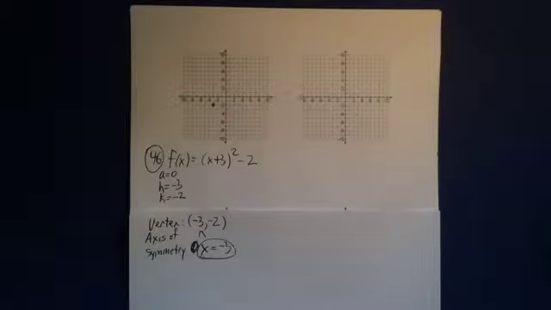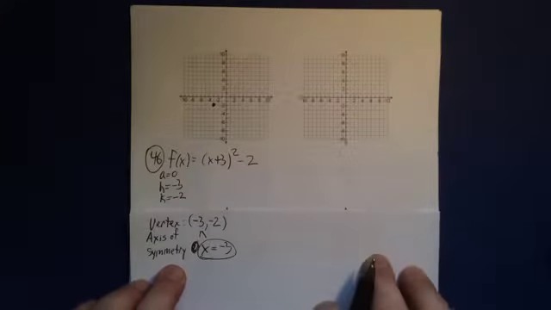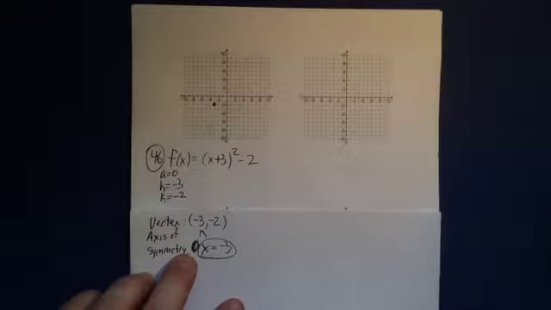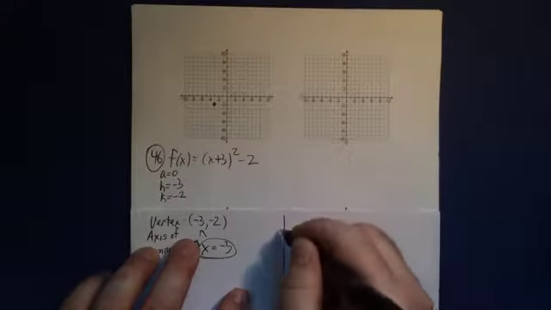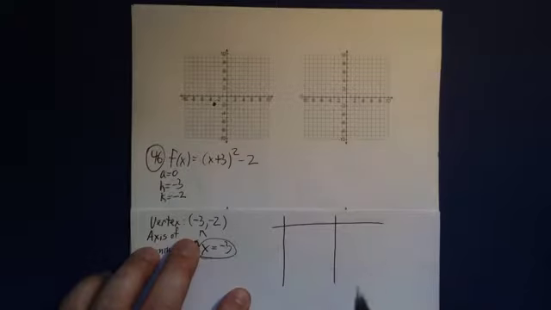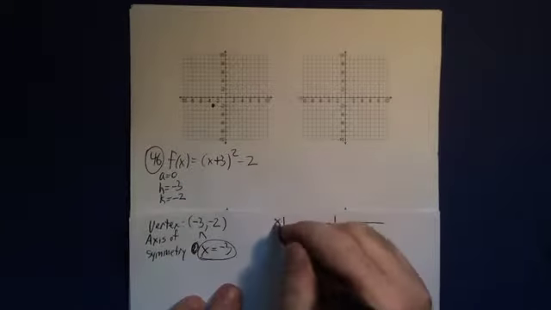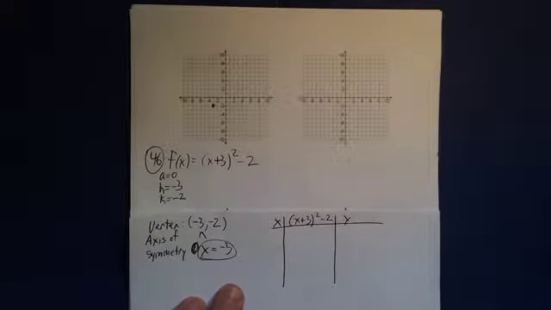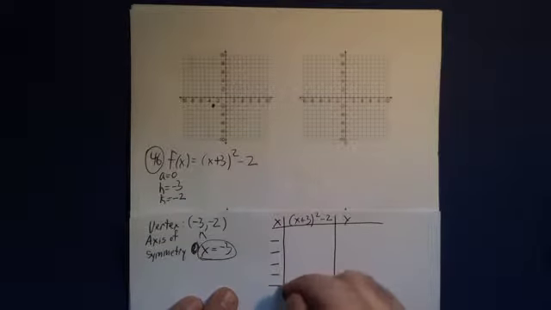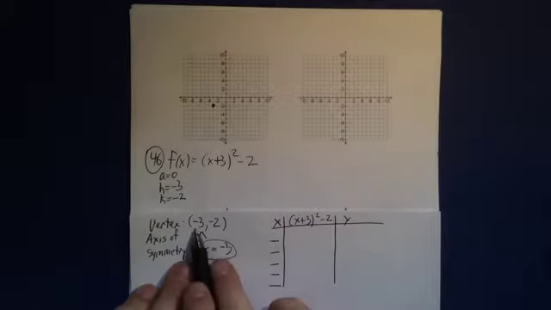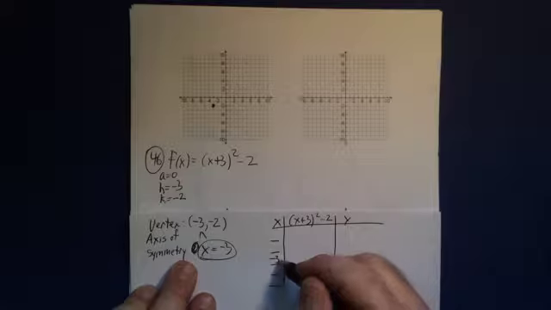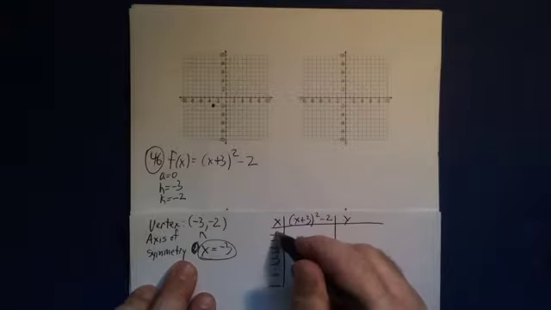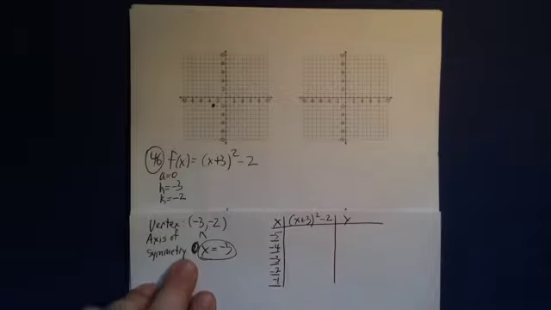So we have the vertex, we have the axis of symmetry, we now need to graph this. You're going to see I'm going to use more space here because of the more work that we're going to have to do, and I'll be using some of the other space too. So this is going to be x, this is going to be x plus 3 squared minus 2, and here's going to be y. In this problem, I want 5 spaces again because I need 5 points to plot. I'm going to put the vertex in the middle, at least the x value, so that's going to be negative 3 here. So from negative 3, I'll count negative 4, negative 5, and here I'll count negative 2 and negative 1.